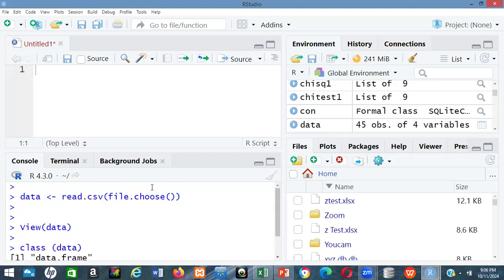All these statements I wrote, let me copy them out so that you can see them clearly.